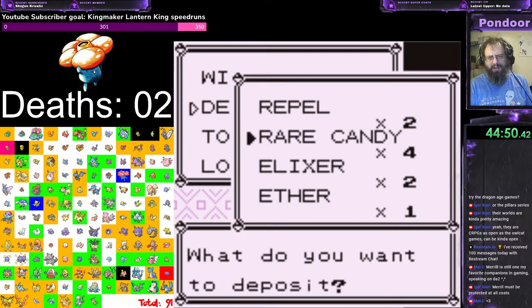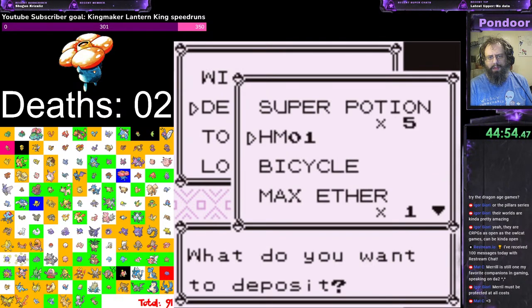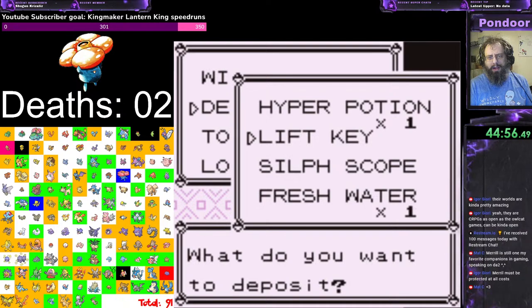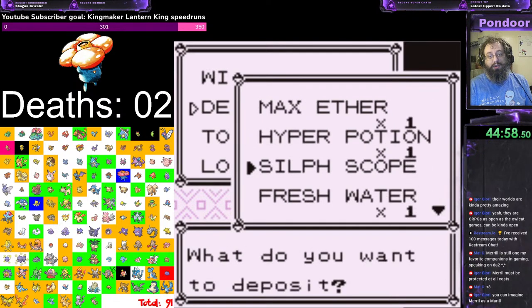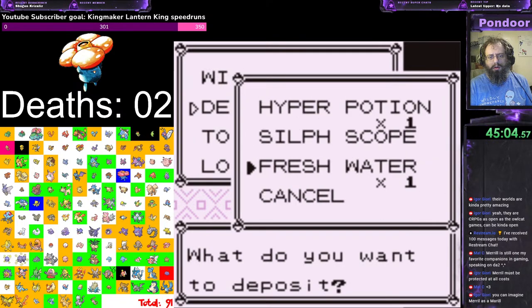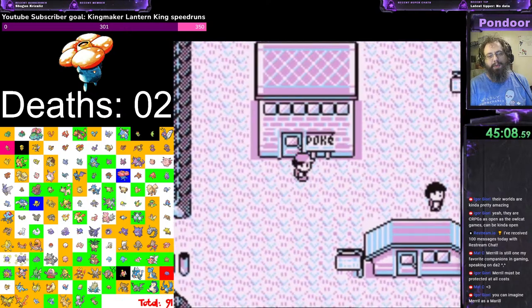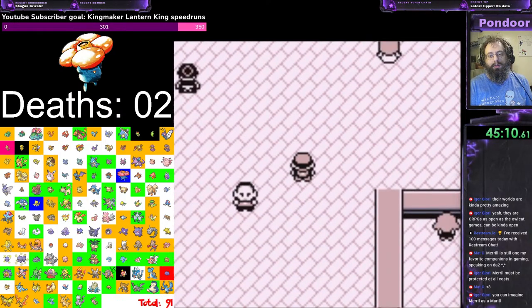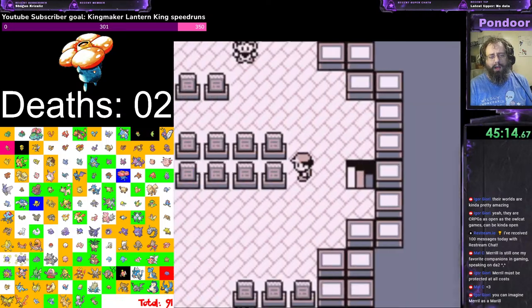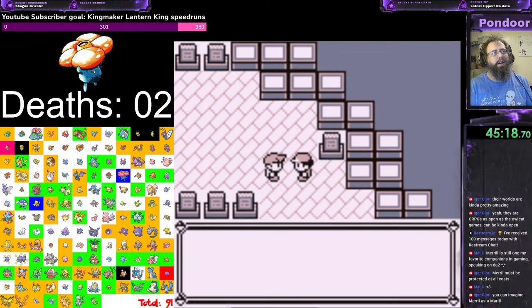I might as well deposit some of these other ones as well that I don't need anymore, right? Don't need that. We do need the bike. We don't need the Silph Scope. Or we do need the Silph Scope. We don't need the lift key. Jesus Christ. We don't need that anymore. And that should be it. You can imagine Meryl as Meryl. How many Repels? I got two more. Okay. That should be fine, I think.